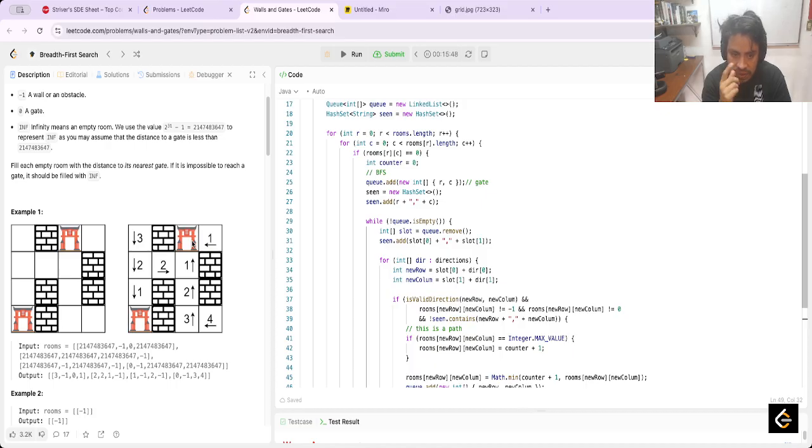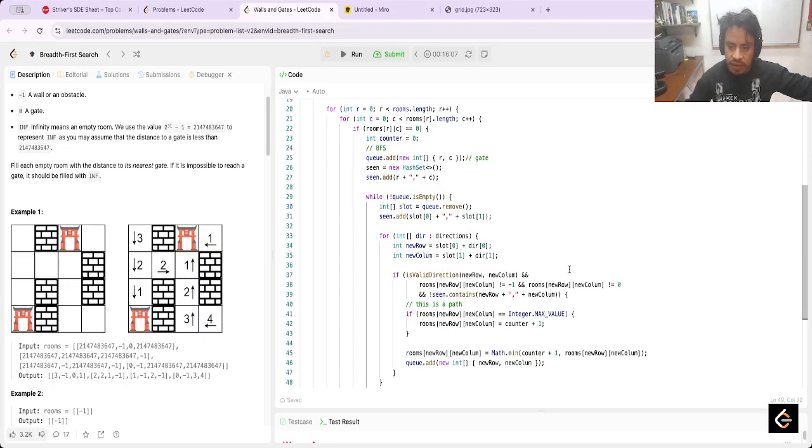Yeah, and now the queue is empty. No, because we have one element. We remove this element, the gate in this case, and I mark it as seen. And now in the directions, in this case the first direction is left, but it's a block, so don't do anything. Now to the bottom is out of the map.